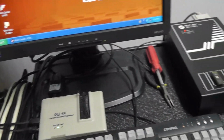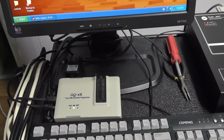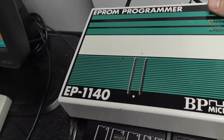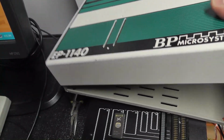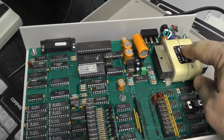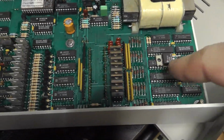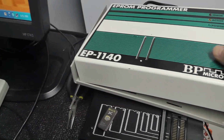All right, and I was going to say that this is going to be the last video in this series, but I am working on one more thing. I've been recording a whole video, which I haven't published yet, on trying to get this BP Microsystems EP1140 working, and I have not been able to get it working, and I don't know why. I've been doing all types of troubleshooting, but this is the inside of it right here. It's got a transformer, so it's definitely a different setup. Bunch of DACs and stuff like that, and a whole bunch of GALs over here. But anyway, that is a video that hopefully will be coming if I ever get it working.